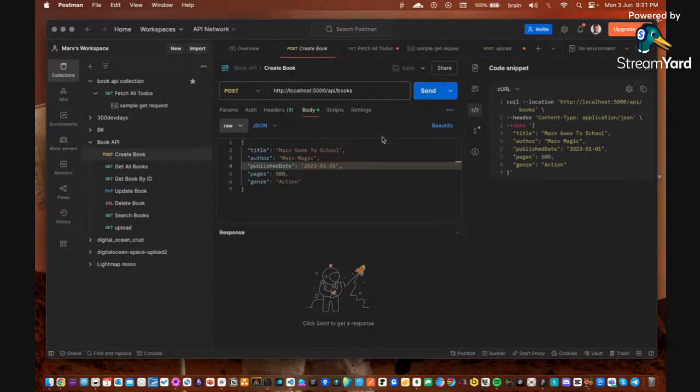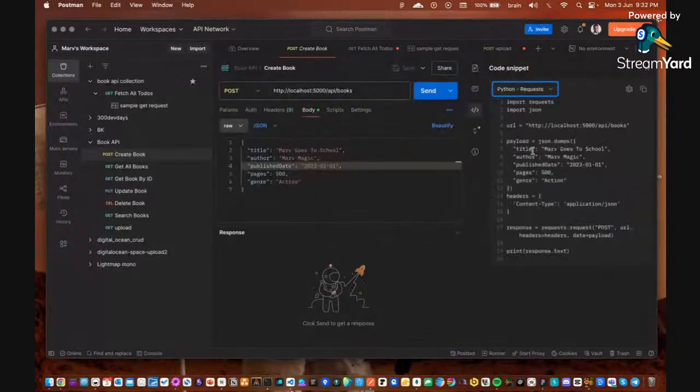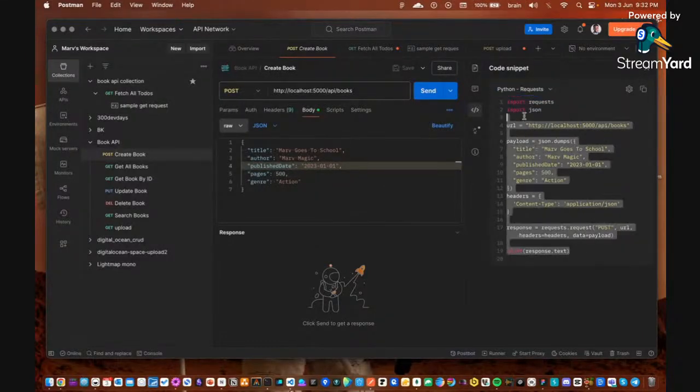So just in case you are using a client to communicate to the backend, you can see how to make a request calling this specific endpoint you've configured here in different languages and different tools. So we have Shell, we have Python, right? If I click on Python, you see the request using the requests library or package.